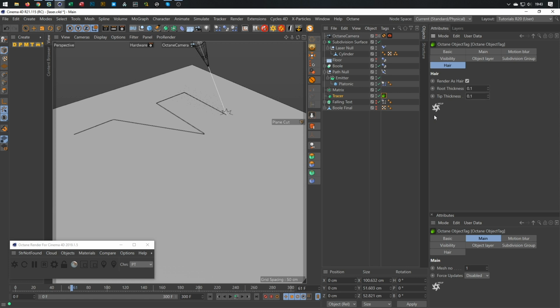You can render it in the physical render as well as hair. Or you make a very thin sweep nurbs. You can make a tracer and make a sweep out of the tracer. So give it a very small circle and sweep it. It's the same.